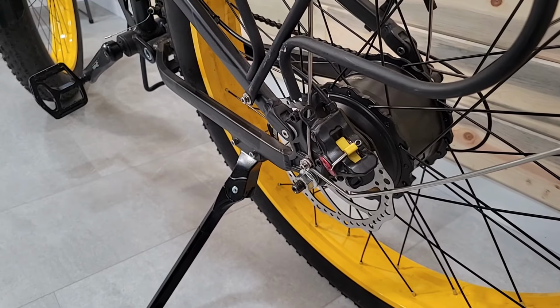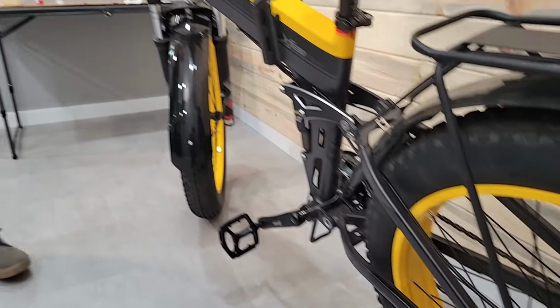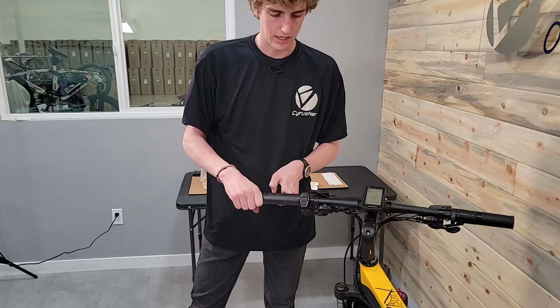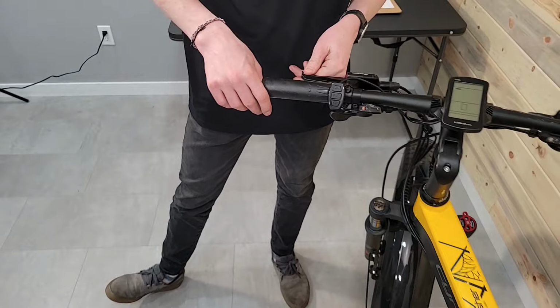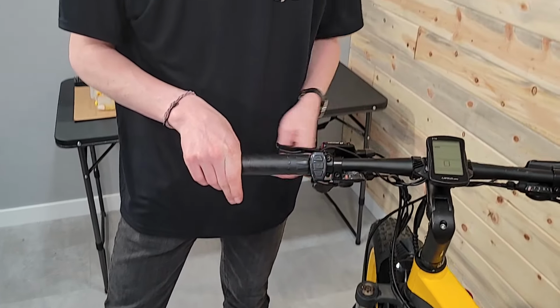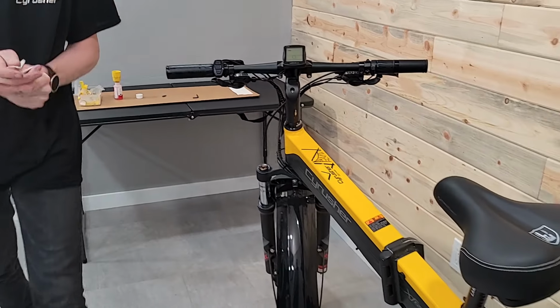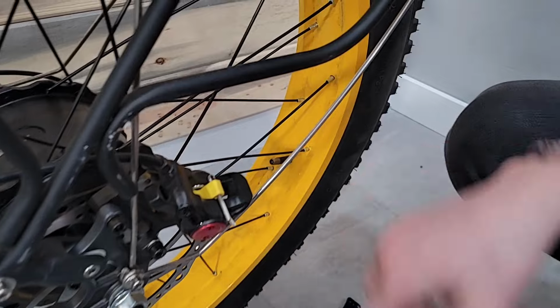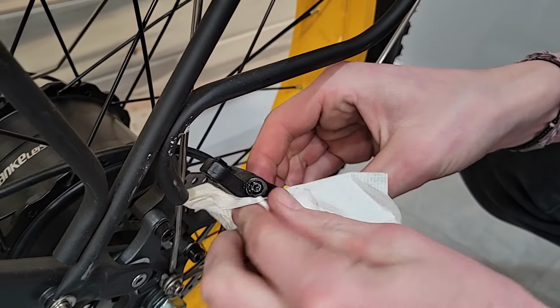So now that I've got both ends plugged up, before I put the pads in, before I call it good, I'm going to go ahead and just give it a test and see how I like it. And it feels great, super solid, very responsive. So I'm good to go ahead and put the pads back in and get my bike the rest of the way ready.